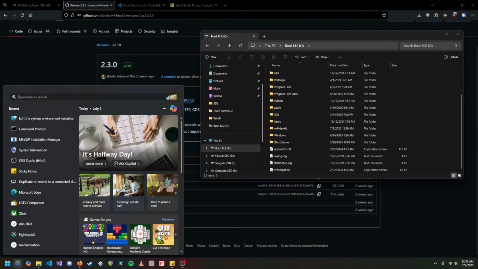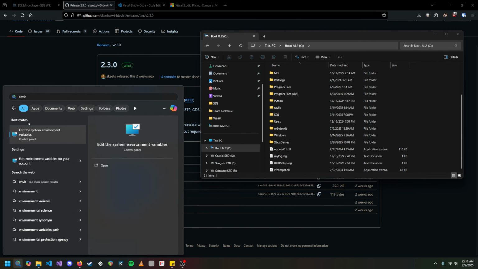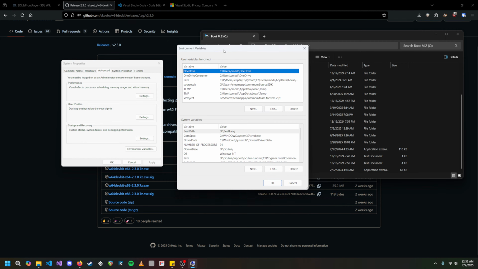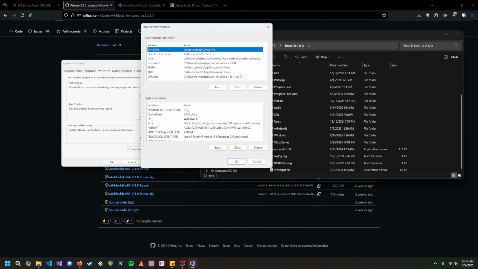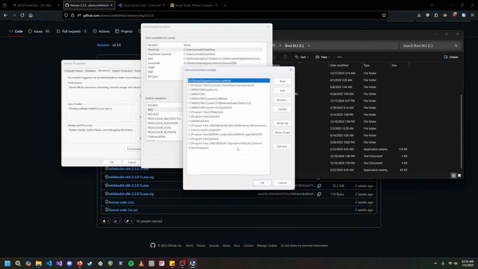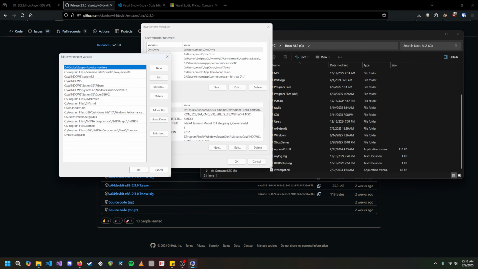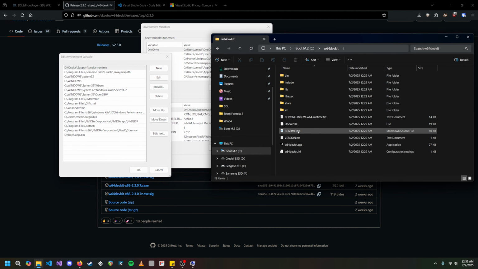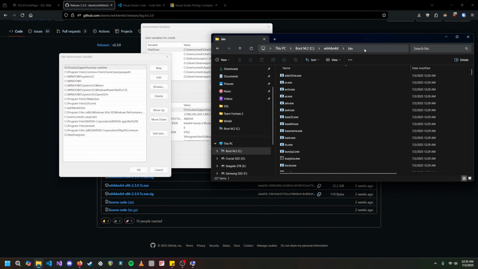Okay, let me show you how to do that one more time because I kind of ran past it. I typed in enviro in the search, and down here it says edit the system environment variables. That's what I clicked. Then I'm going to go to environment variables. And under system variables down here, I'm going to go to Path, hit edit. And this is essentially where we need to have our path to our compiler. That compiler is here within our W64 dev kit. So go into that folder wherever you dragged and dropped it, and we want to go into this bin folder and copy this address.